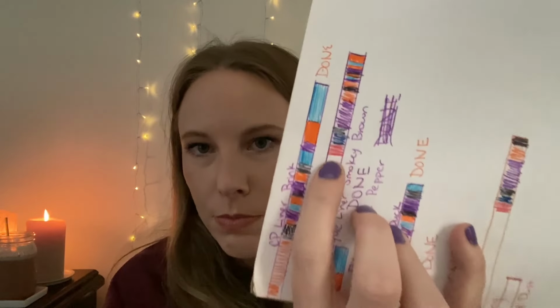Okay, and then we'll talk about my MAC eyeliner in Hyacinth. So this is the progress we've made, the red. We still have quite a lot to go, and this is where we're at. I'm using this on most looks, not all looks. And this is my last eyeliner in my collection because I really don't need eyeliner in my collection.